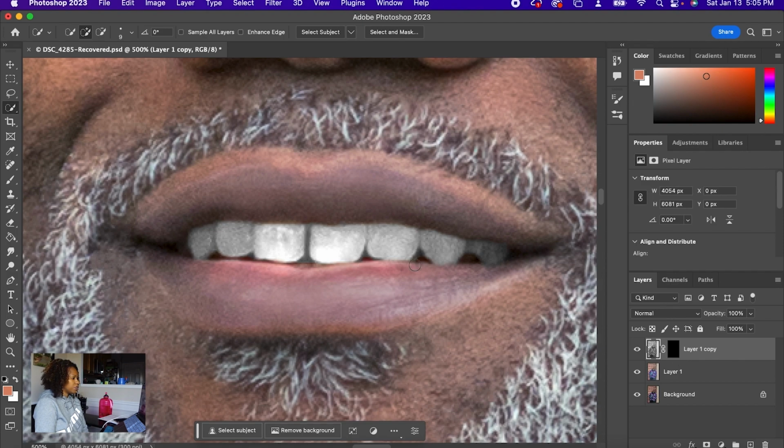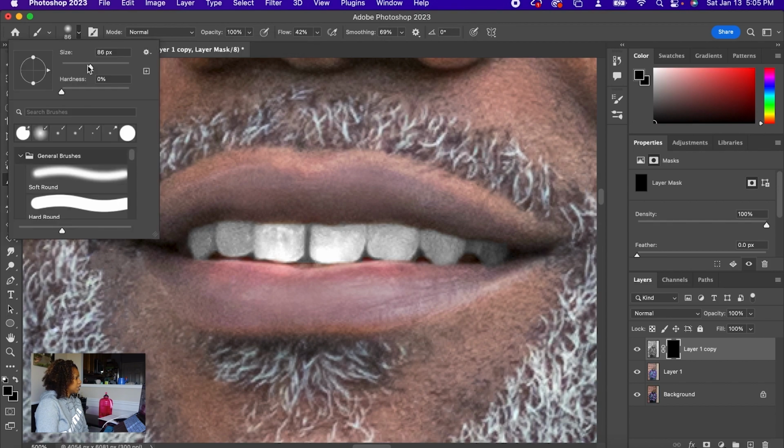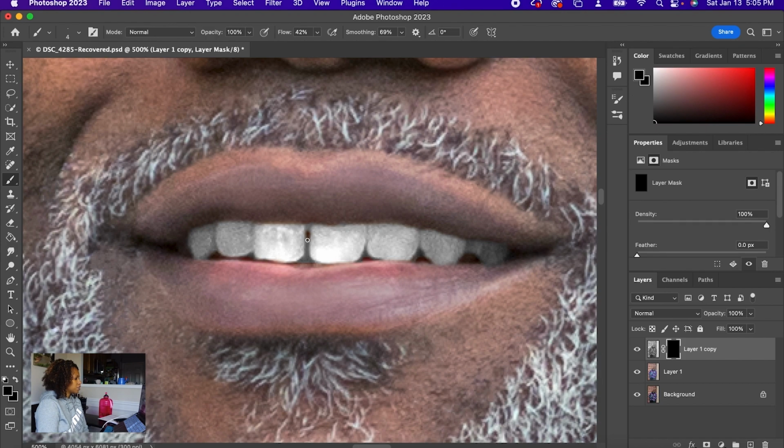Then to remove those spaces, I'm gonna click on the actual layer mask. Make sure the foreground color is black. It's already black for me. I'm gonna click on the paintbrush, make sure the opacity is 100, and then get as small of a brush as possible. It looks like I need an even smaller brush. Oh, that one's probably too small. Let's try, yeah, this is a good brush. So you can start painting in there and it's gonna remove that paint color, because it's actually the inside of his mouth. So I'm just gonna do this really quick.